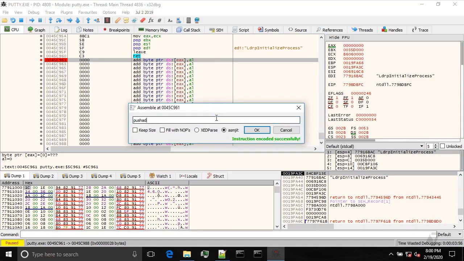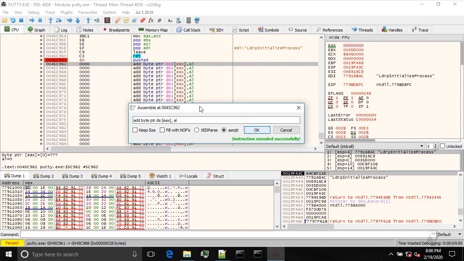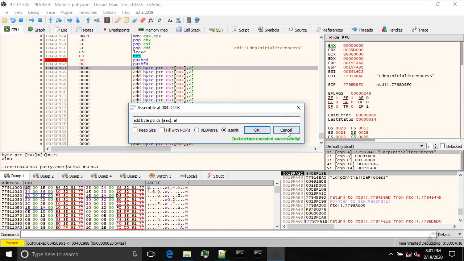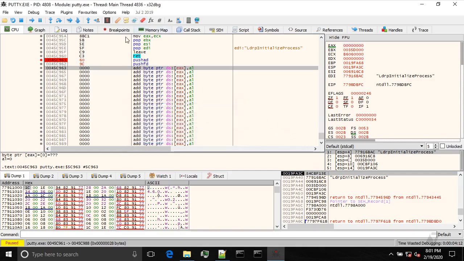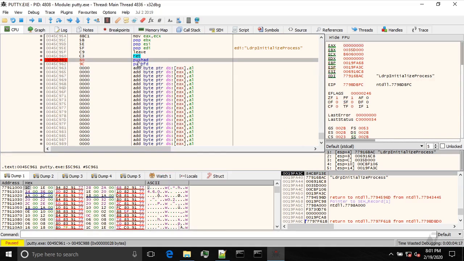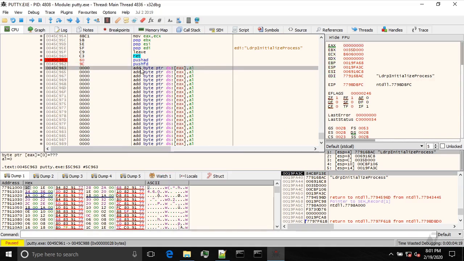PUSHAD, which will push all the values of the registers. Here is the first one. And the second one is PUSHFD for flags. So once again, our code jumps to this instruction, and then we save the registers and flags on the stack to keep them safe.